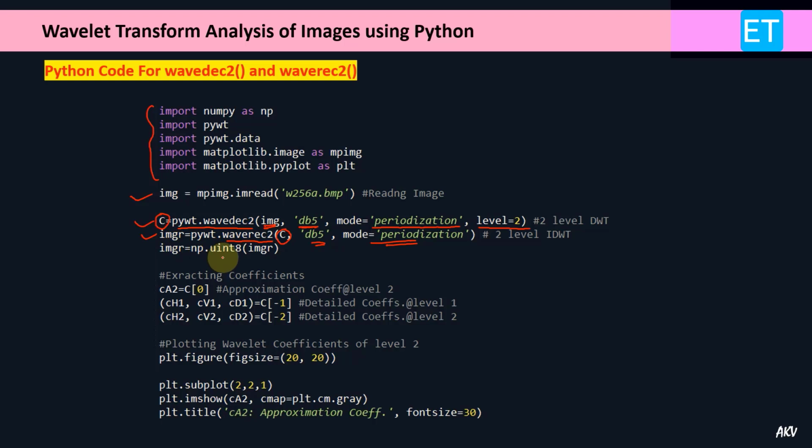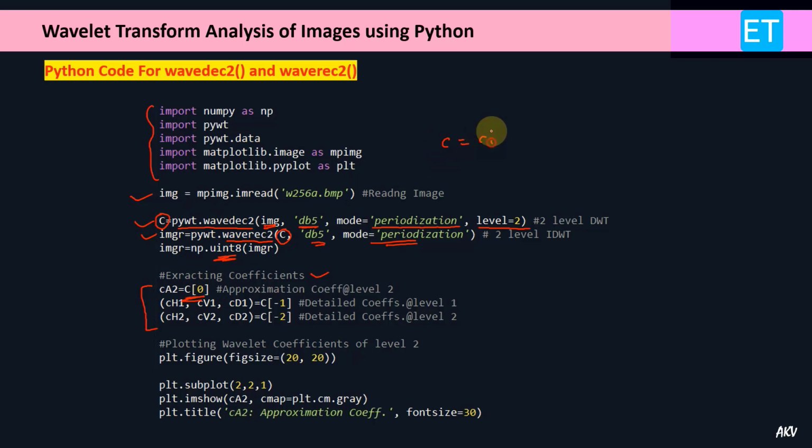It is in the form of double, so for display purposes I am converting this into unsigned integer, because the original was in unsigned integer 8 mode. And this is how I am extracting the coefficients. As I explained in the previous slide, the approximation coefficient CA2 will be extracted by C[0], since it is a 2-level decomposition.